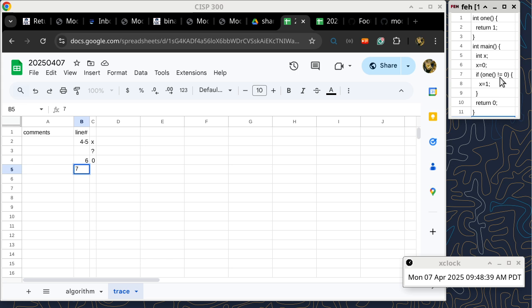Do I have at least one side being an integer value? The 0 is definitely an integer value. Okay, cool. The left-hand side, we know it's an integer value because of the definition of the function 1 having a return type of integer. But we don't know what value it is returning yet.